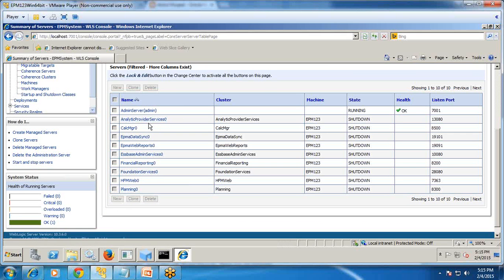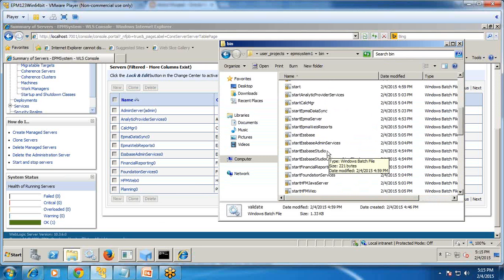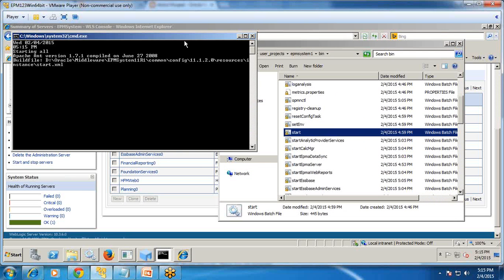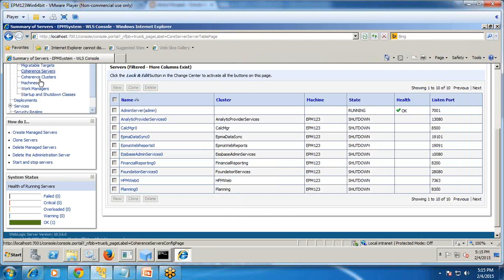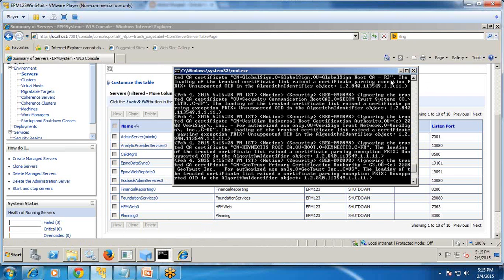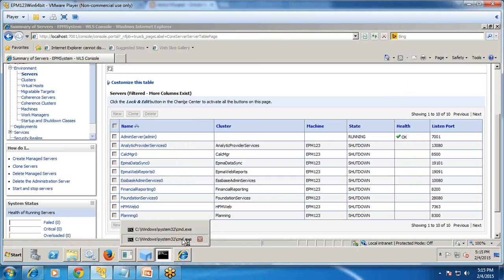The services got deployed. I could see the list over here called calculation manager, provider services, EPMA, web server, data server, space server, administration services, financial reporting, and all. Right? What I do now, I'll invoke start.bat. You could call individual services. I'm going to call over here start.bat. Okay. So as the services go on, you can monitor all the services status over here. You will see some of the services turn from shutdown to starting mode. Okay, it takes some time, and then you can see them running.